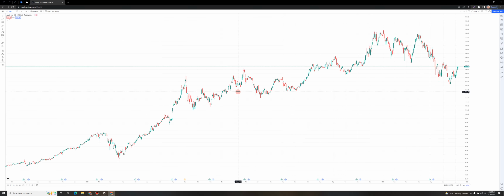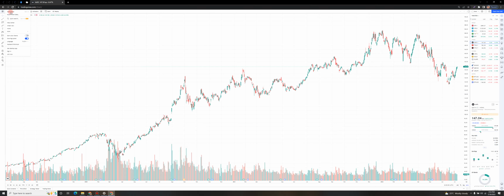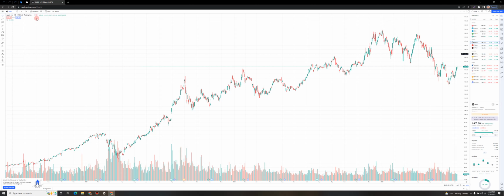Okay, when you newly open the TradingView app or chart, this is how it looks. If you have not signed up, you come here and click join now. They will ask you to sign up with your Google account, and you sign in with your Google account like this. You see, they'll ask you to put in your Gmail and the password. Put your Gmail and password and it will log in.